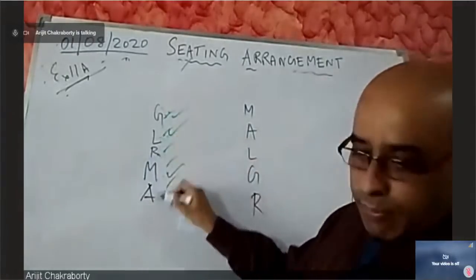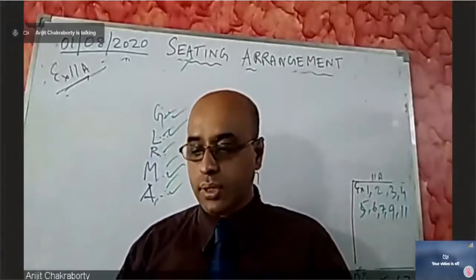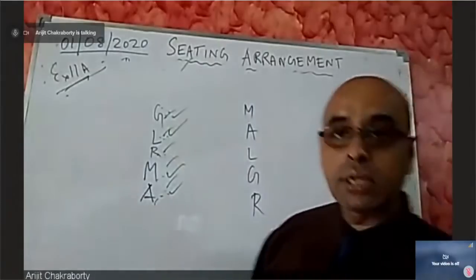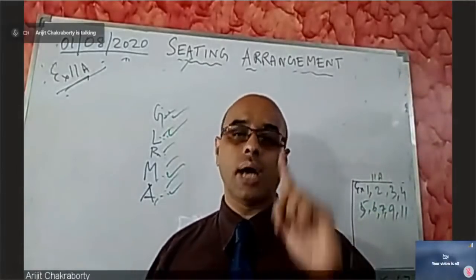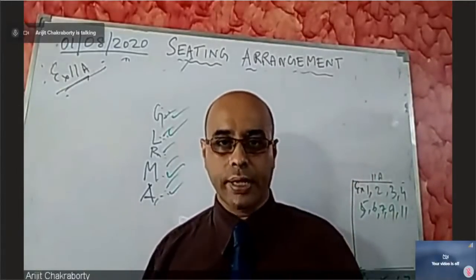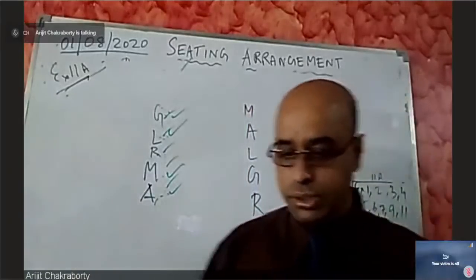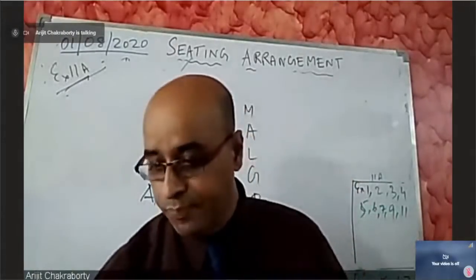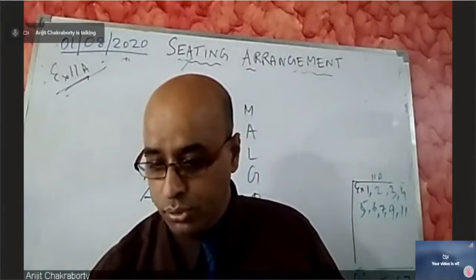So GLRMA. The question is who lives in the topmost flat? You can see from here, G, that is Mr. Gaurav. Mr. Gaurav lives in the uppermost, the topmost flat. Okay. So we have solved this. Do check the answer of each of them because I am just solving them. Please later on check the answer. Okay. Now we move to number 12.